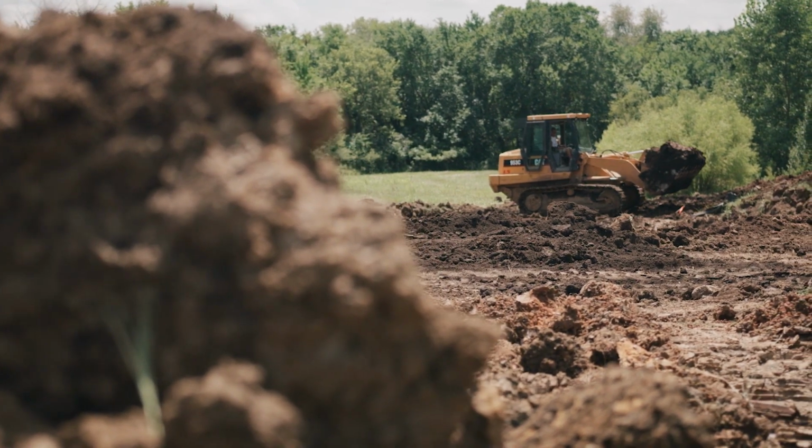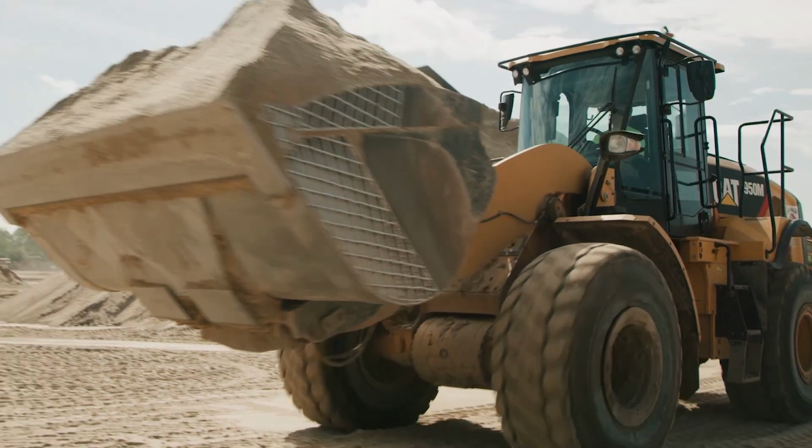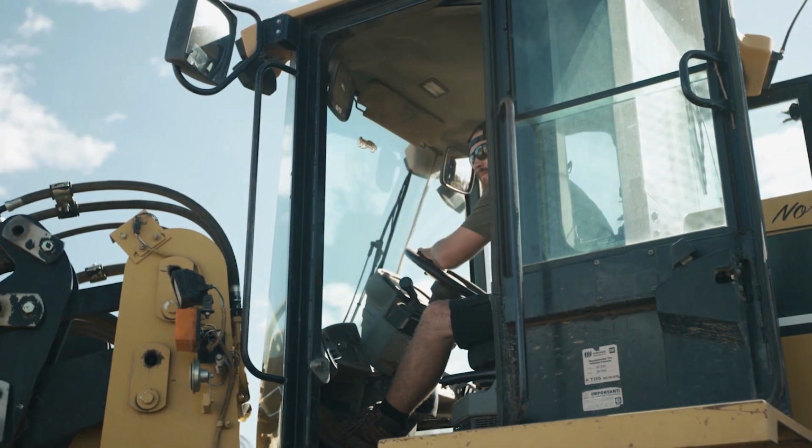The big picture is no downtime. I mean, basically a zero amount of downtime is what I'm going for, but I know every day a machine doesn't break is a day closer to it breaking. And I know if I can avoid that day as long as possible, then our profitability just is that much better.